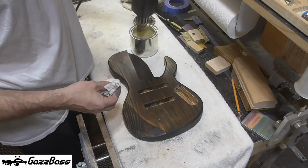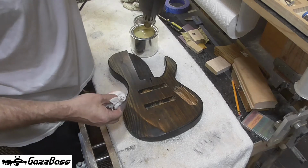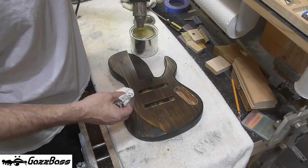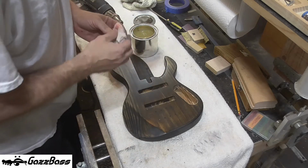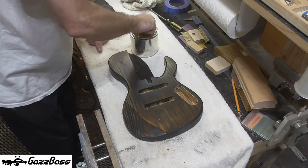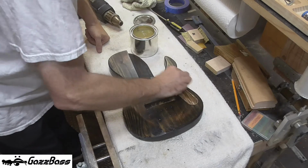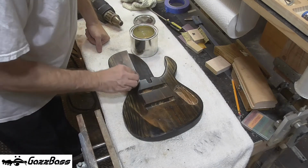And there it goes. The thing about a wax finish as well is, once you've applied it, you can actually reheat it and resurface it. So there you go. Loads of that on there just now. Let's just go around that and rub this wax in.